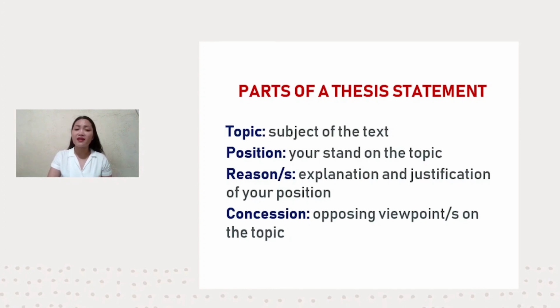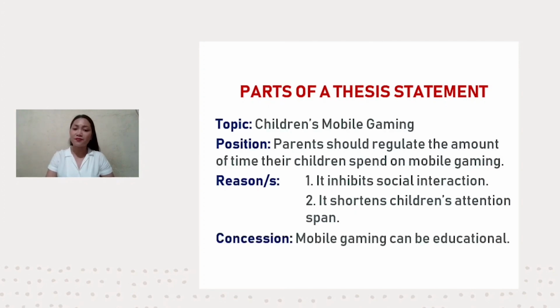So we have different parts of a thesis statement. We have the topic or the subject of the text, the position, your stand on the topic, the reasons or the explanation and justification of your position, and the concession or the opposing viewpoints on the topic. Let's have an example. Our topic is children's mobile gaming. Your position or your stand regarding the topic: parents should regulate the amount of time their children spend on mobile gaming.